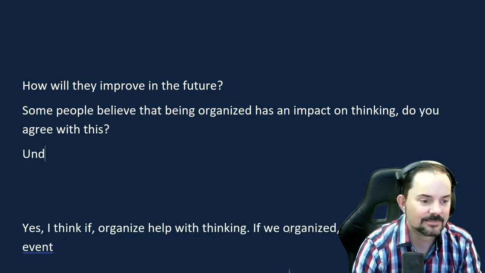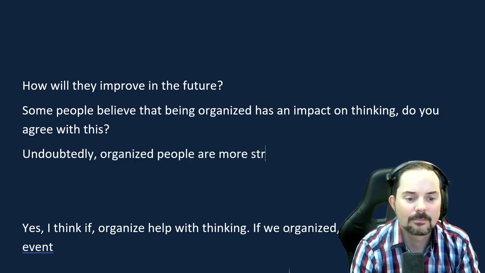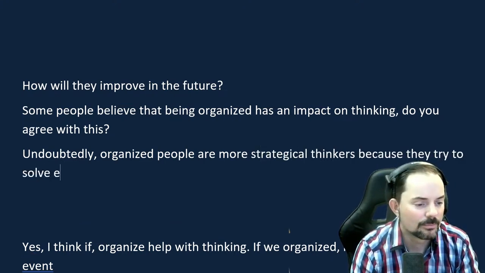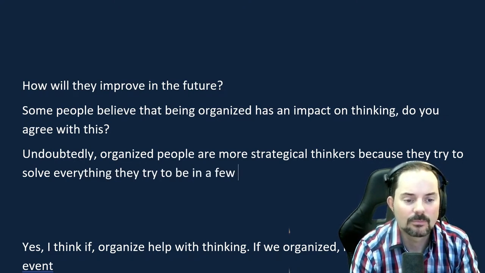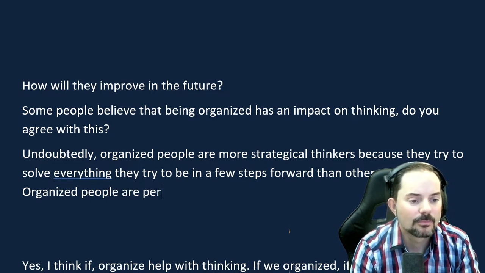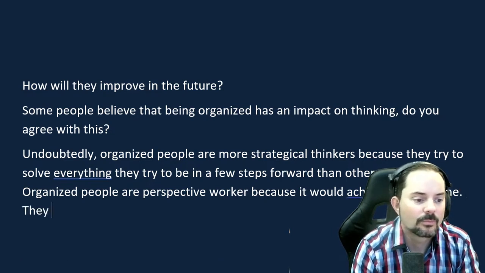Undoubtedly, organized people are more strategic thinkers because they try to solve everything and be a few steps ahead of other people. Also, an organized person is a really perspective worker because he will always be on time, because these types of workers try to organize time and lifestyle. That's why their work is more flawless.